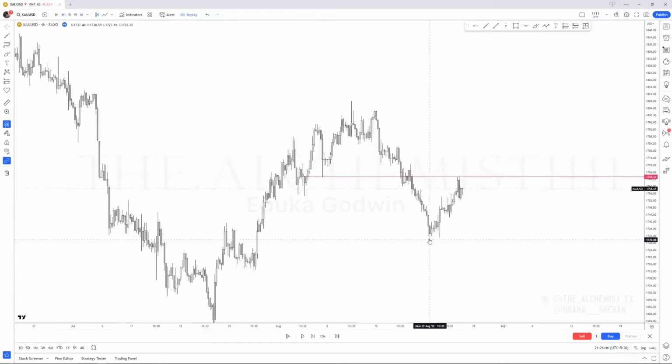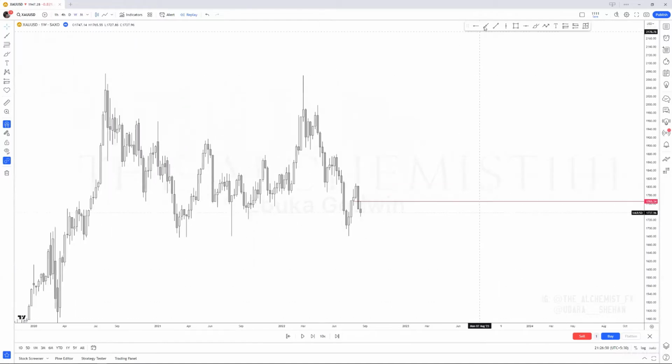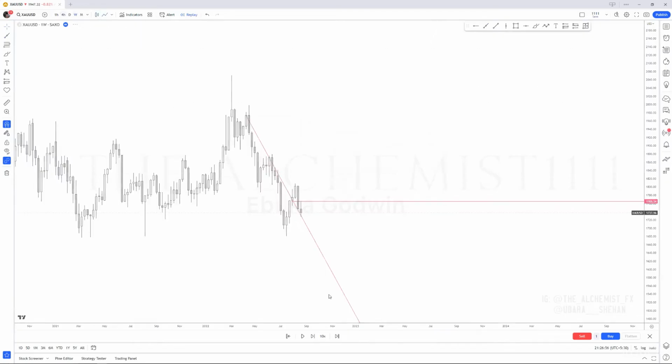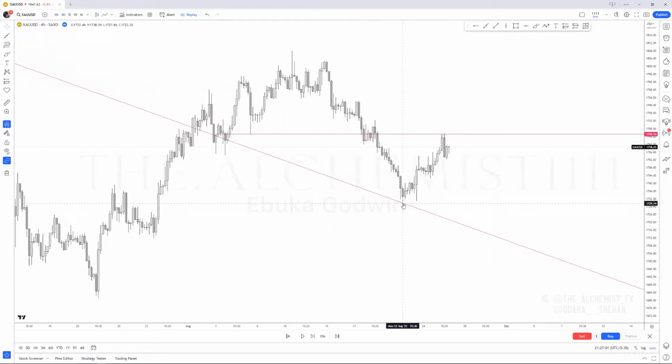And even this pullback was from a weekly trend line. Let me show you. Not even kidding. Okay, look at this. What's that? A break and retest, right? A break and retest trend line. And if you go to H4, see that? Where did the buy come from? Trend line. Okay, from the trend line.